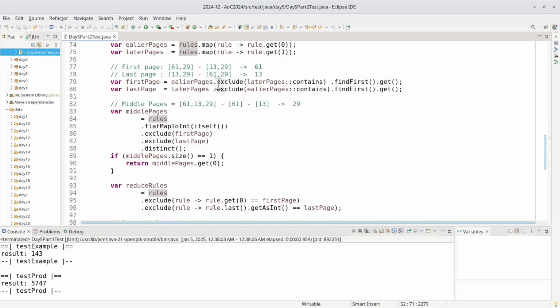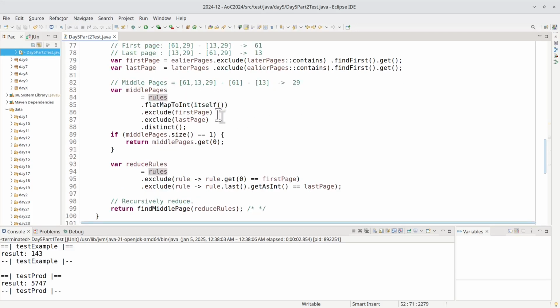Then we exclude all the later pages from the earlier pages. So like subtract here. Then the only thing left should be the first page. And then we do the same, but switch order. We get the last page. Then we subtract the first page and the last page. We get the middle pages.